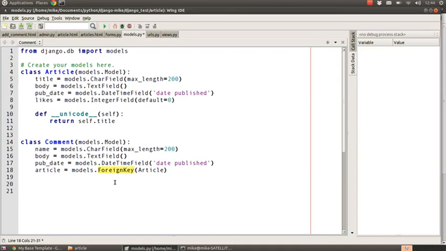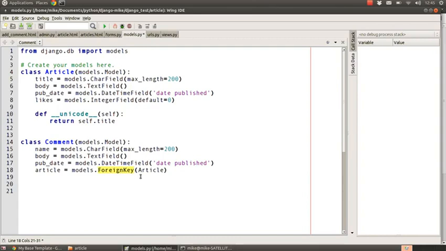You can have foreign key, you can have many to many. There's a few different types of relationships that you can establish, but we're just going to stick with this one because it fits the needs of our situation. If you want to find out what all the available ones are, it's easy to just Google and you'll get all the information you need if you need a different relationship established.